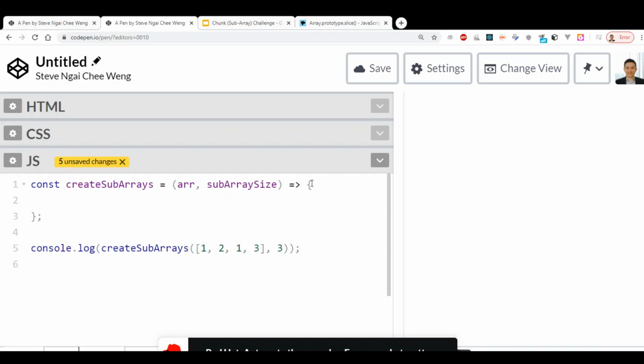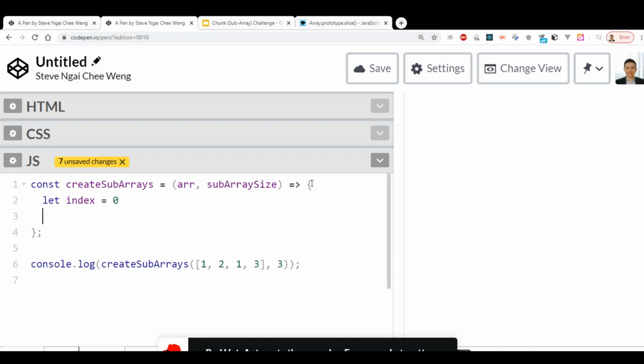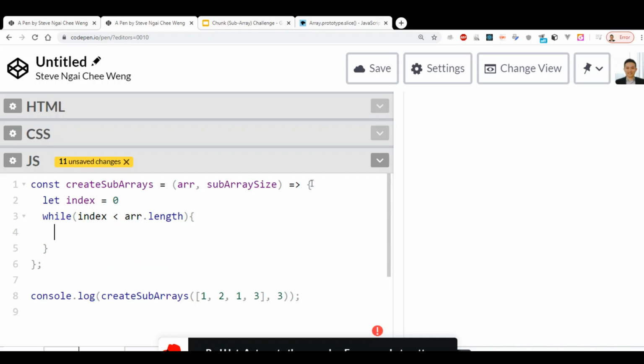Let's write the code for the second solution. The first thing we're going to do is initialize the index to 0, and we're going to use the while loop to check the index. As long as the index is less than the original array length, we're going to do a few things here.